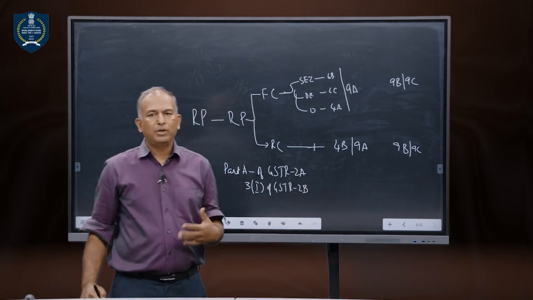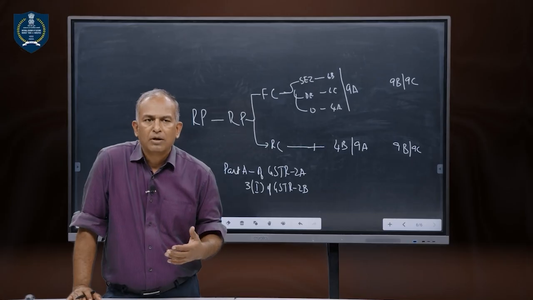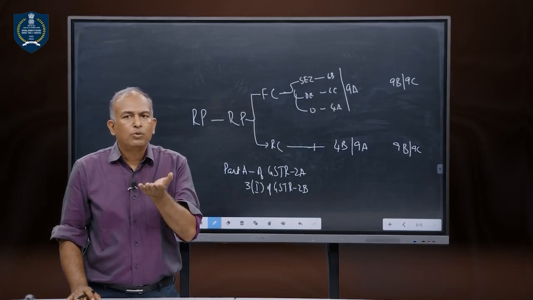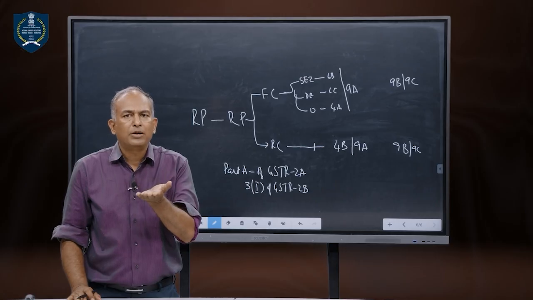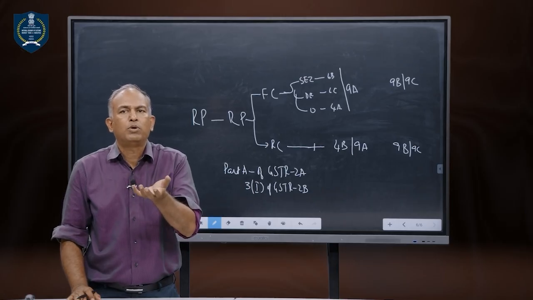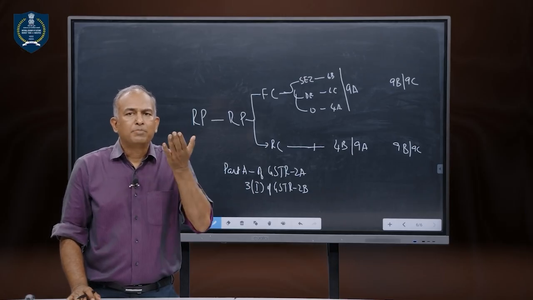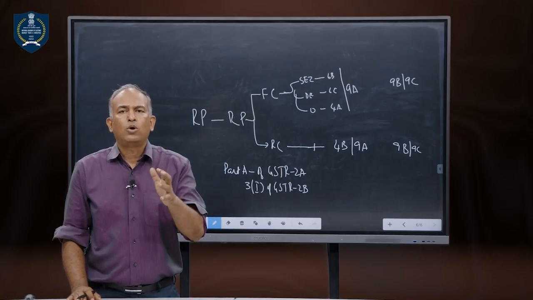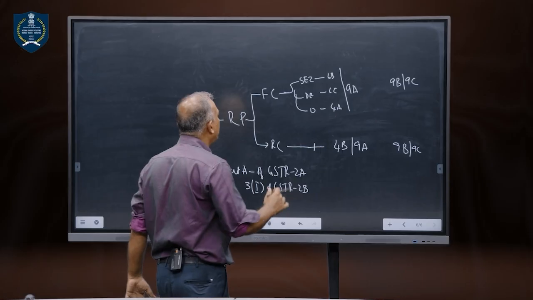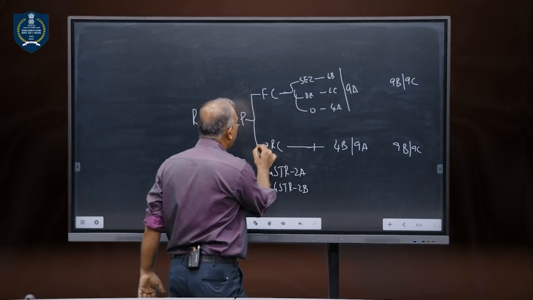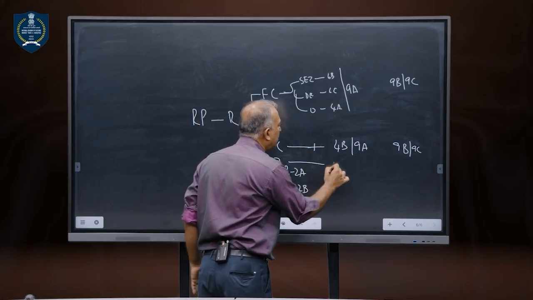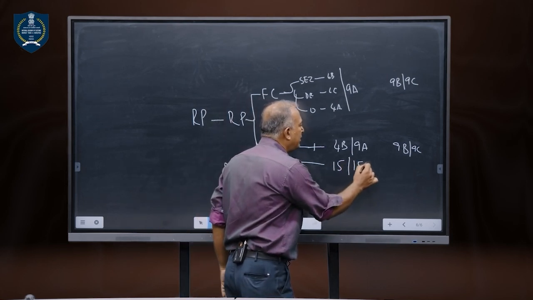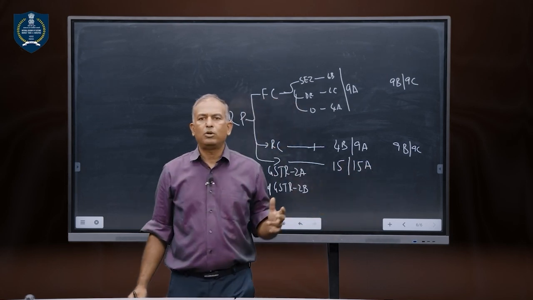GSTR 2A and 2B I'll be talking to you about much later, but I just want you to visualize. What I kept telling you is that GSTR 1 is a return of primary data, and this primary data has to auto-populate 2A and 2B. Despite the fact that you have tables 1 to 13 or 1 to 15, you don't need to auto-populate all of that. You definitely need to auto-populate one more table, the aggregator one wherein the credit has to come. I think it is table 15. This also has to auto-populate into it.